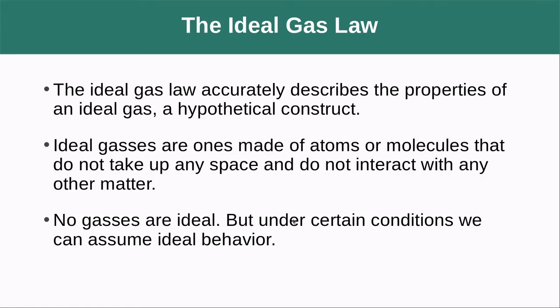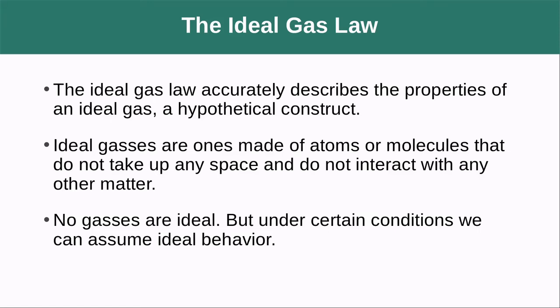So what is the ideal gas law? The ideal gas law accurately describes the properties of an ideal gas, a hypothetical construct. So ideal gases are not ones made of atoms or molecules that take up any space, and they do not interact with any other matter. So we're going to assume that the things that make up the gas don't have any volume themselves, and they're not going to interact with themselves or anything around them.